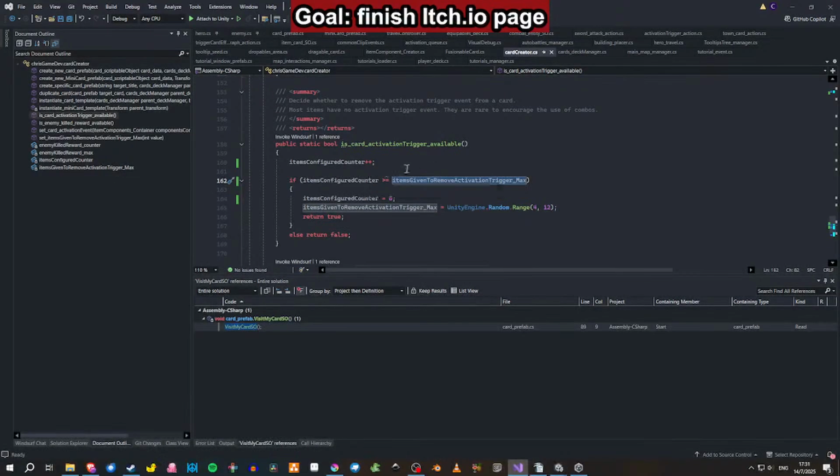Items configured counter. So if it's greater, okay, so normally is 1. So you receive the first one and you say yes, it's available. If it's not available, you set it as none. Okay, so this should be working.